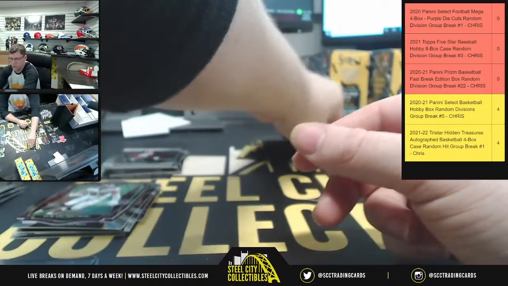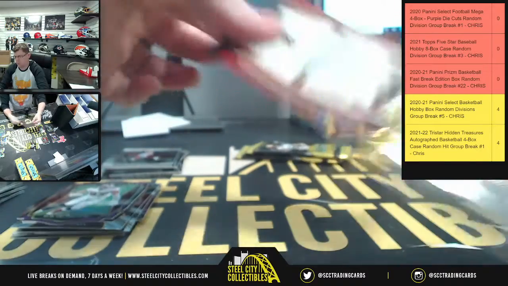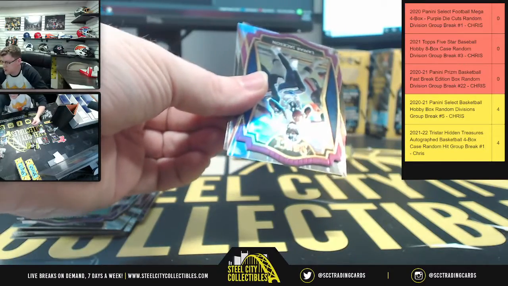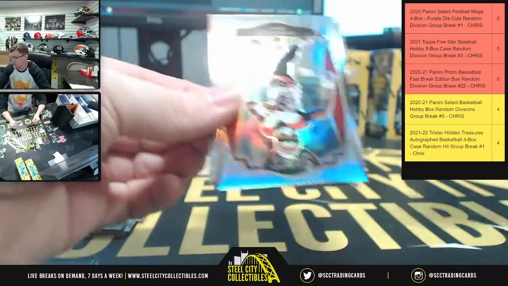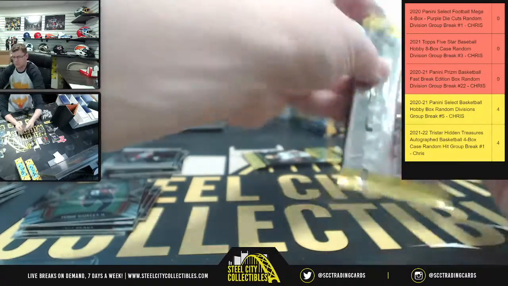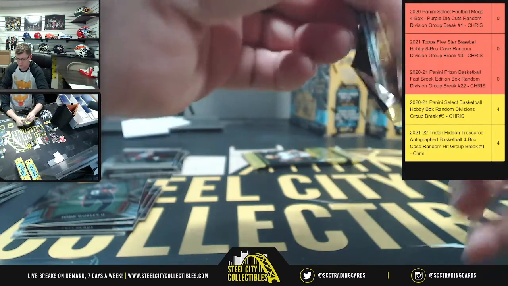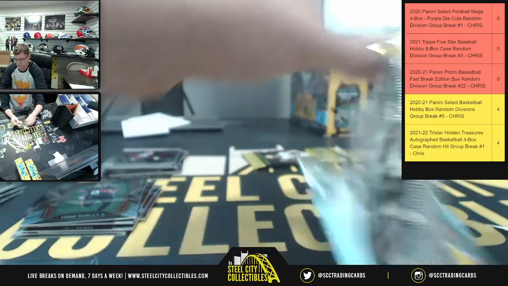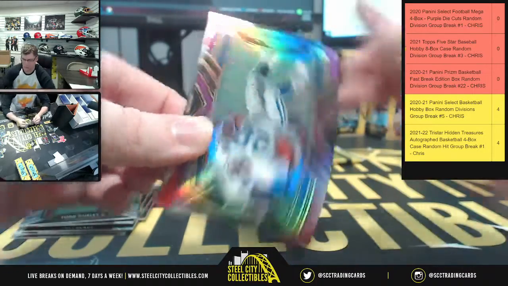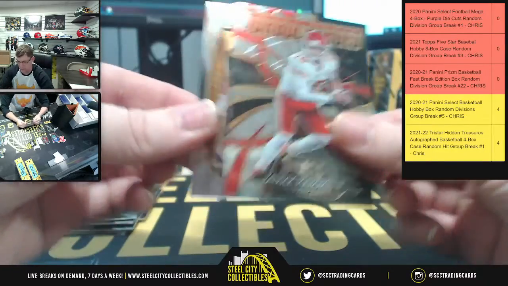Klein, Adam Thielen. Why not? We've seen bunches of him already in this break. Nope, Cam, you're down here on top of Tom. Lamar Jackson. T. Higgins. Todd Gurley. Ah, there we go. That's better. I was like, I have to put my shoulder down for a minute. Okay, Barry Sanders. Patrick Mahomes, turbocharged.